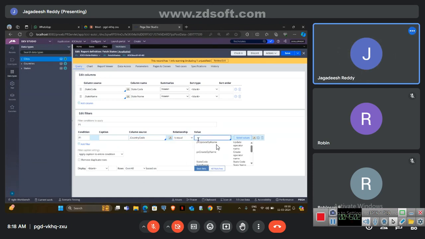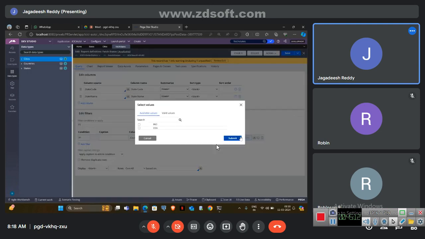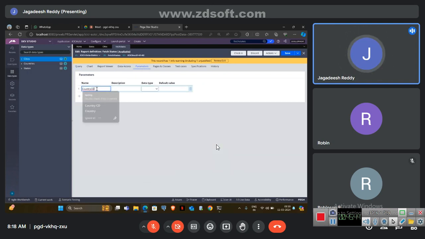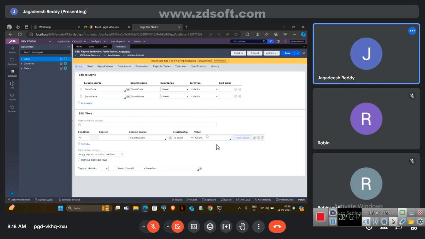That's why we are taking it into the param. So param dot country code. Save.